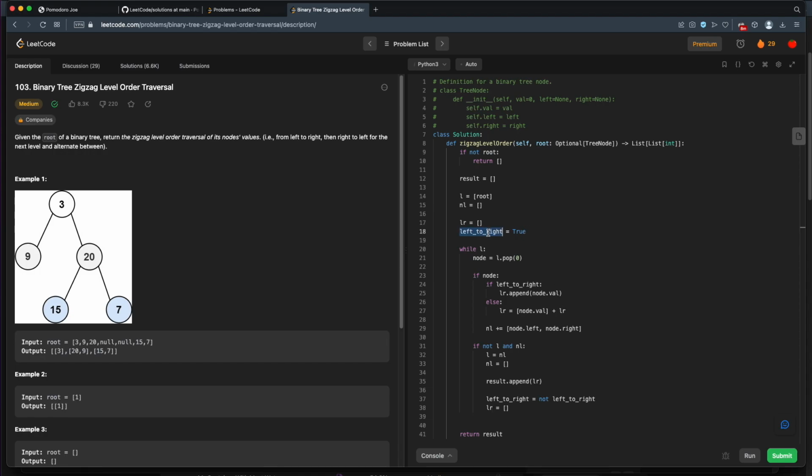And left to right I'll call LTR. And result, I guess we'll just call R. All right, that looks pretty slim. The only thing I can do is change node to N, so let's do that. All right, that is as slim as I can go.